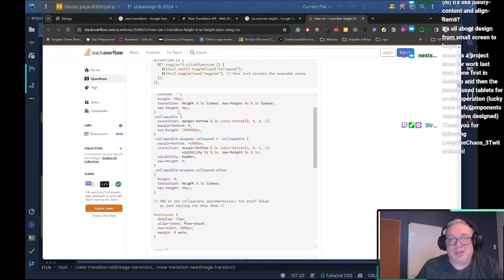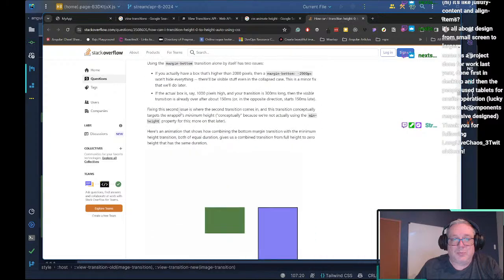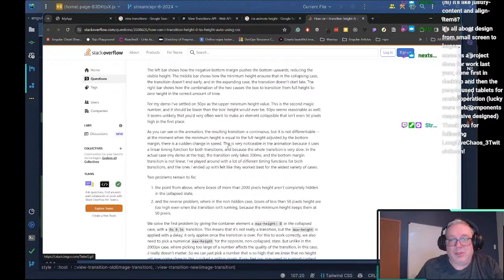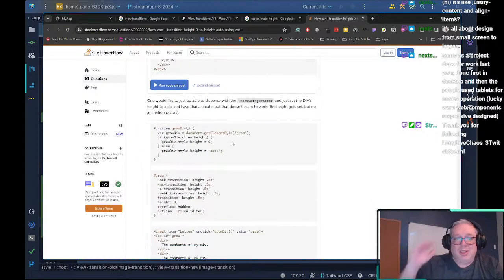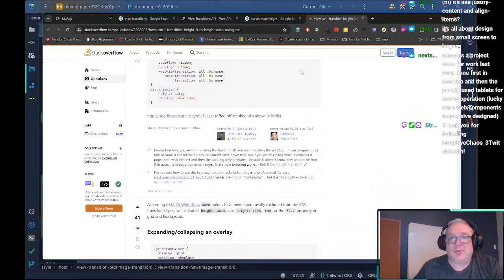They're transitioning the max height to ridiculous. Which we can do with view transitions now to where it should just do it for us. I mean, that's what I'm trying to figure out.